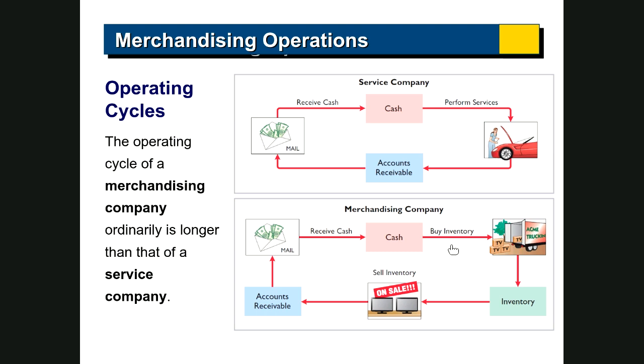You have the inventory and then you sell the inventory to your customers. You can either sell it for cash or you can sell it for accounts receivable. You will have receivable. It's payable for them, receivable for you. When you sell, it's receivable. And then they send you the payment, either immediately or they mail you the payment, however they pay it, or pay with a credit card. You receive the cash and then you take the cash and you go and buy more inventory.